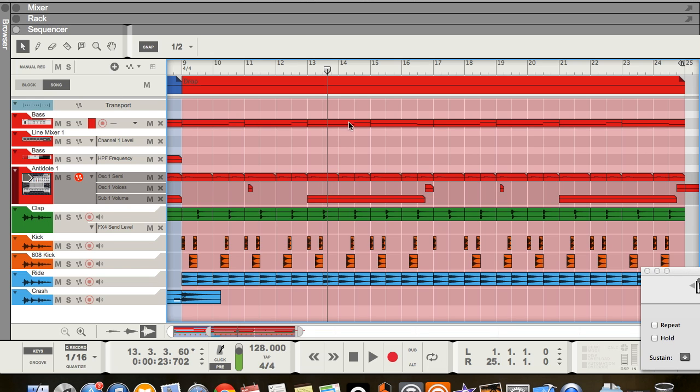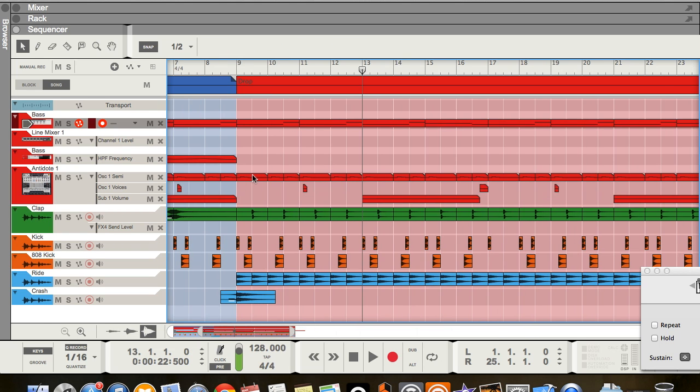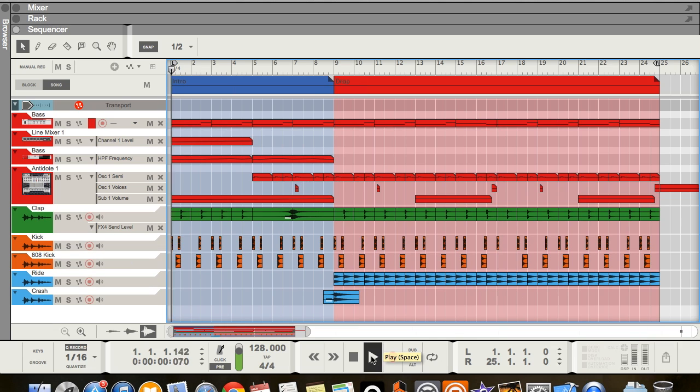And just so you can see the melody, all I have here is going from the root note G up to this higher G, just to add a little bit of variation. That's pretty much it. So the main melody is actually done by this modulation, rather than actually playing it out inside of the sequencer.